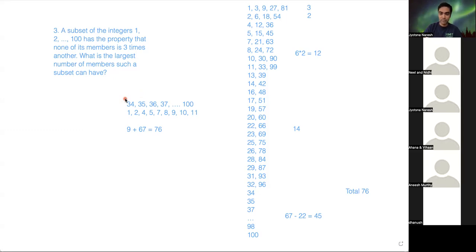Any questions on this? No. Okay, there are no questions. So an interesting extension to this is how many sets are there with 76 elements that satisfy this property? We can keep this as an extension for next week, but you can think about this using this diagram. Can we actually figure out how many sets there are that satisfy this property? This is one such set. Okay, any other questions?